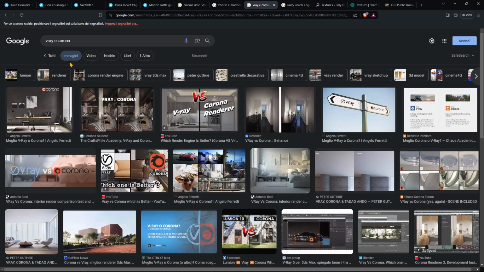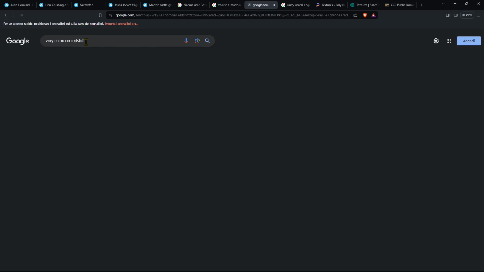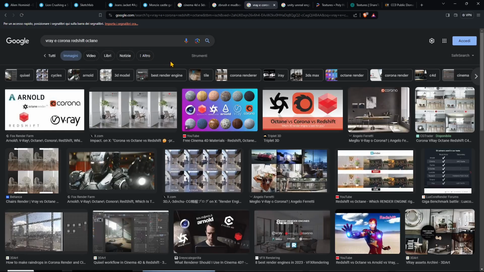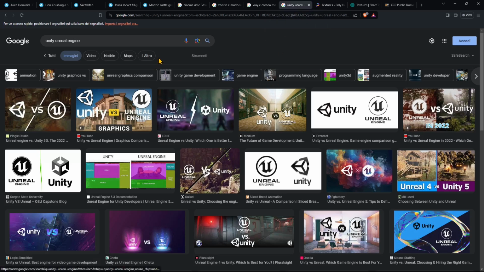And for rendering, well, the most popular are V-Ray, Corona, but you also have like Redshift and Octane. So they all have like slightly different ways to render, and different names for the materials, different names for the channels, and for the maps, for the textures. So sometimes you need to go there and get your hands dirty.